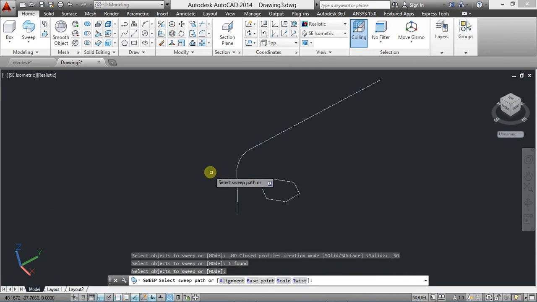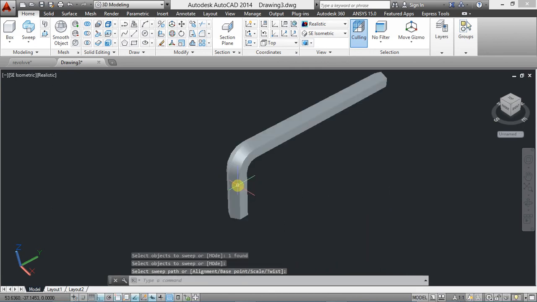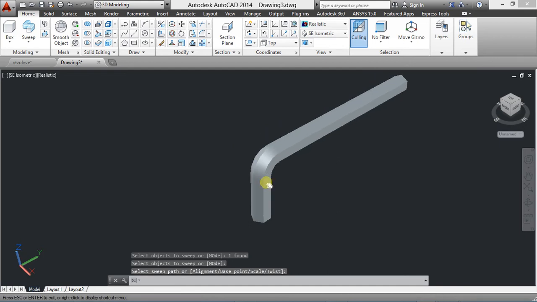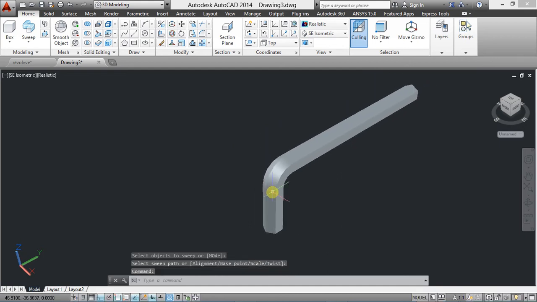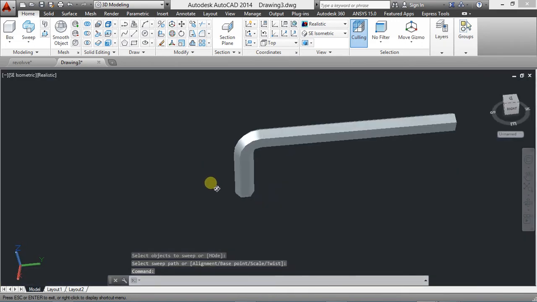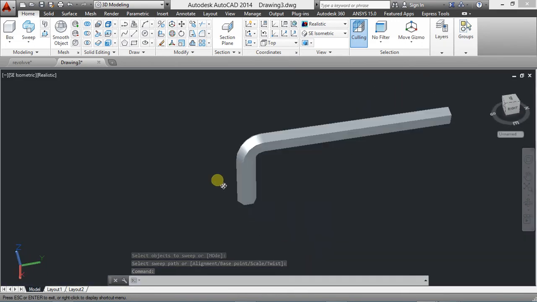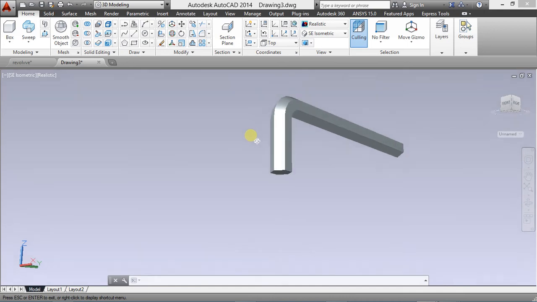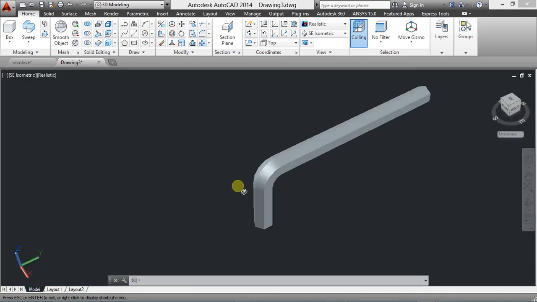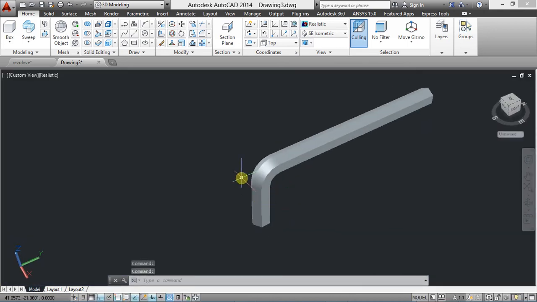Okay, and select the path to sweep. So it has properly swept this place. This is a special Allen key for mechanics. If you have gone to a mechanic shop, you have a special spanner that you use to loosen special nuts.